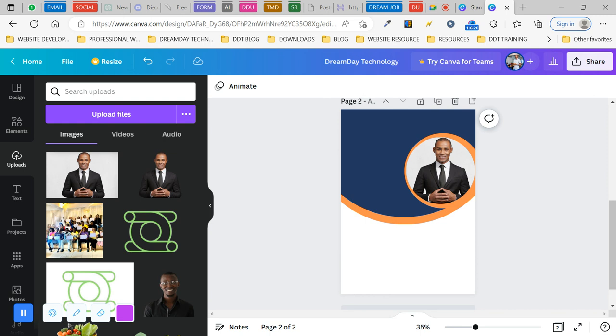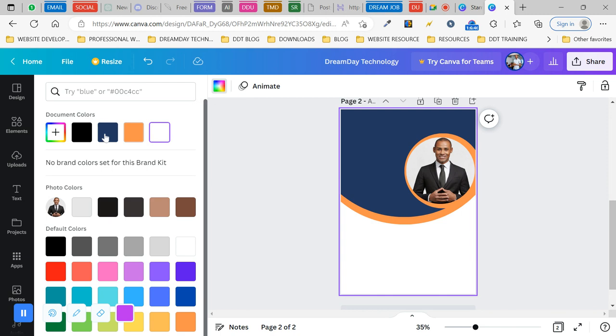And what else? We also add another circle. Sorry, we also change the background color here.